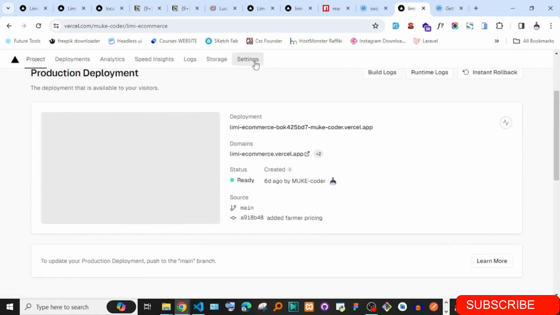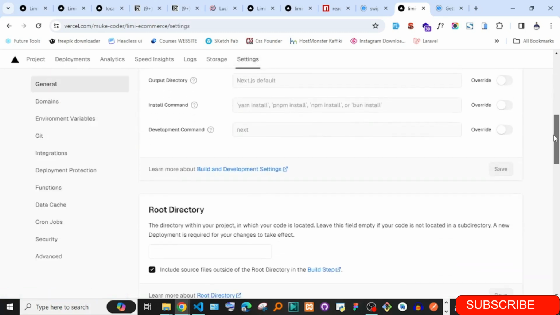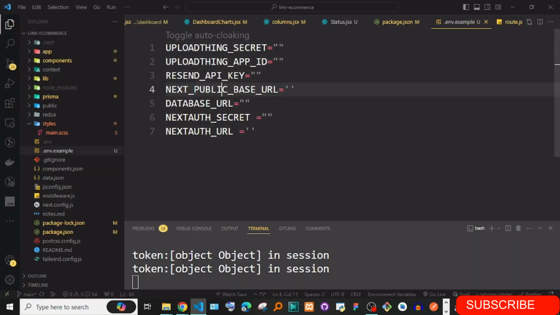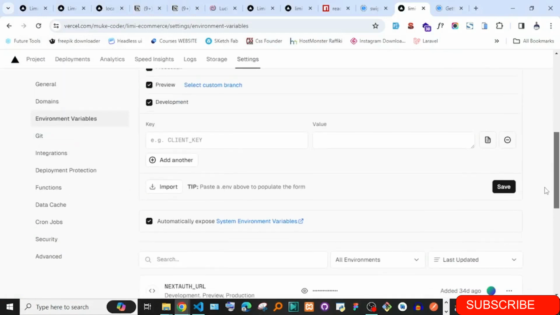You have to go to the settings, and then go to these environmental variables and update. Remember, the environmental variable you have, for instance, for the base URL is localhost 3000. So you have to change that here.